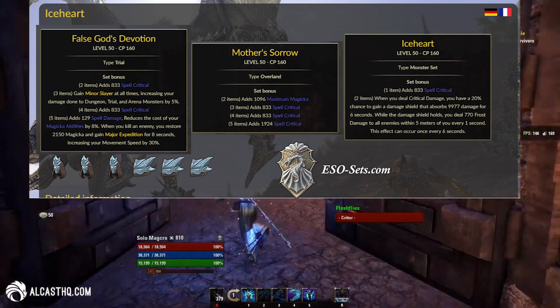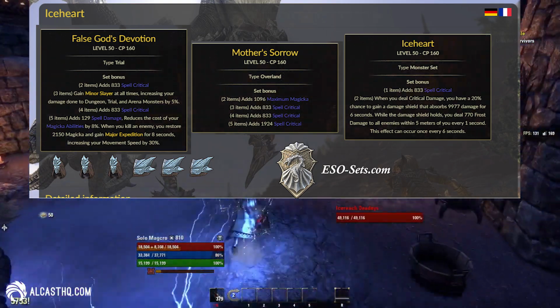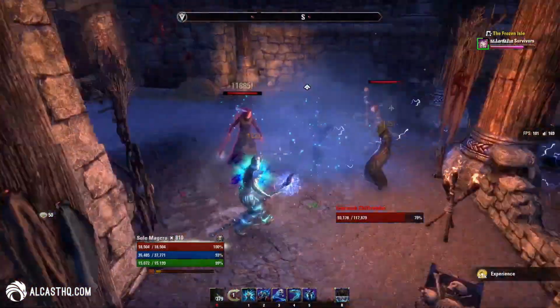And like always, our savior Iceheart. This monster set is simply the best choice for most solo content because it gives you such a nice shield and so often. It really helps bolster damage.